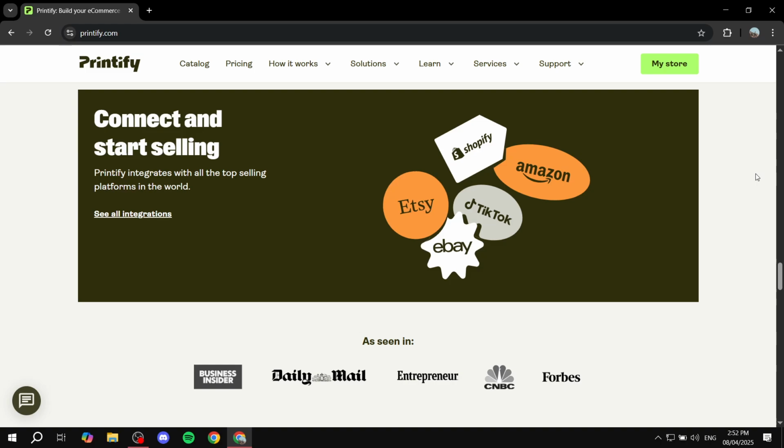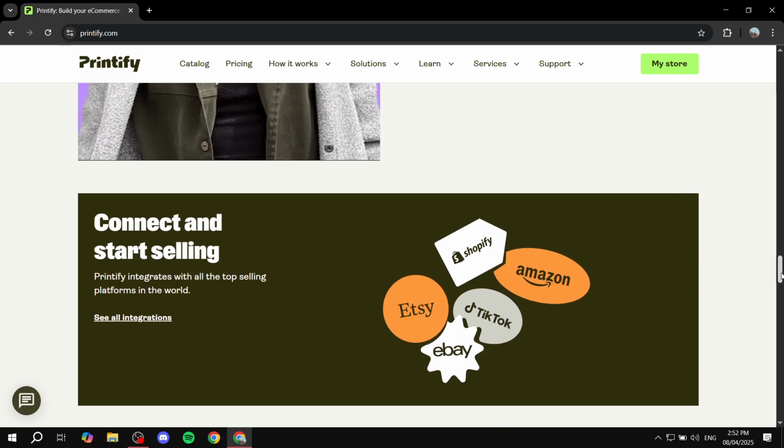So it's going to be a step-by-step tutorial, starting with the fact that you actually need to connect a store in order for this to work, because you can't really sell with Printify, including, you can actually go ahead and sell with the Printify store. Either way, you will need a store of some sorts, whether it's going to be Shopify, as you can see, Etsy, Amazon, whatever it may be. So, once you connect a store, obviously first you will need to log in. So let me just go ahead and log into my account real quick and show you the next step.